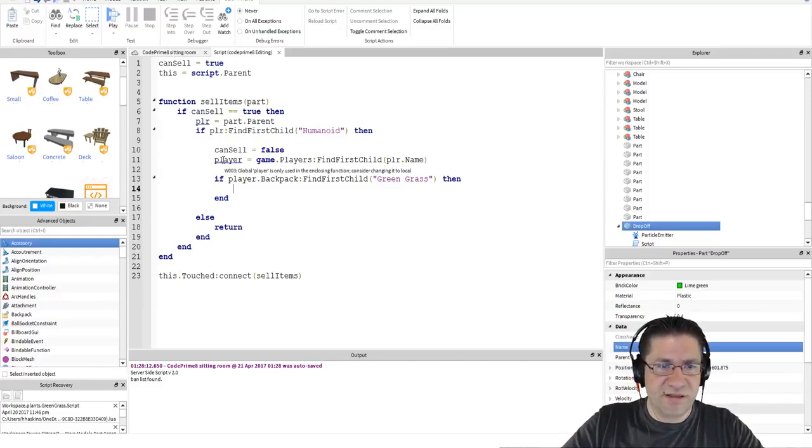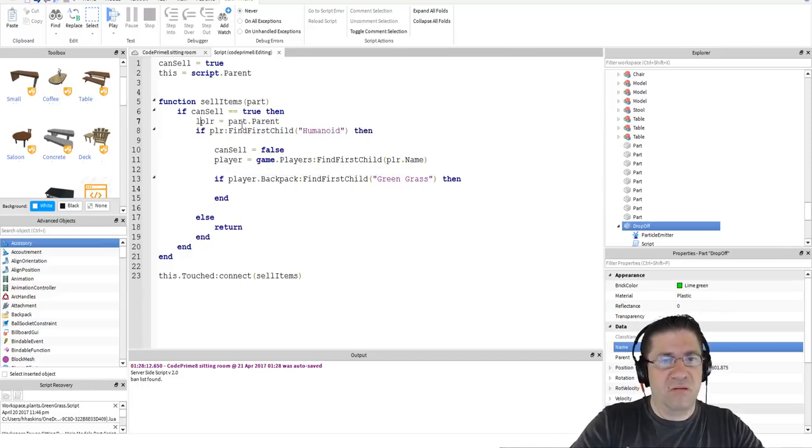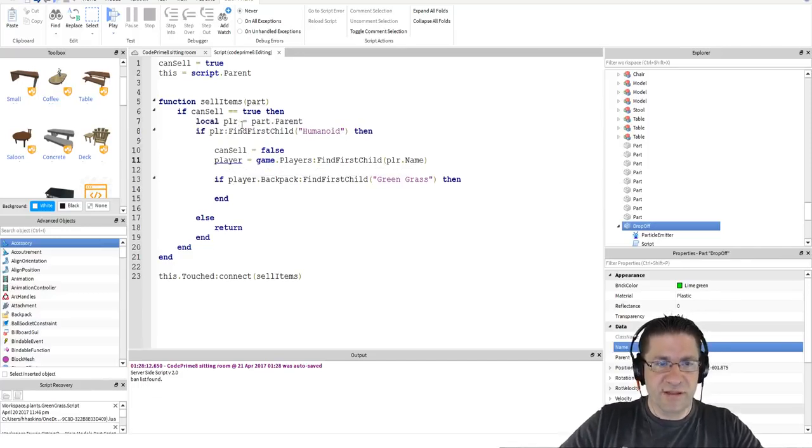What is this? Is only used in this. Consider using local. Oh, let's do local there, and we'll do local there too. All right.